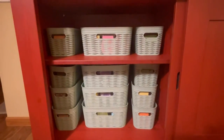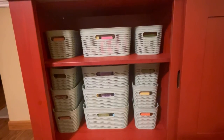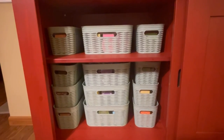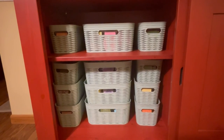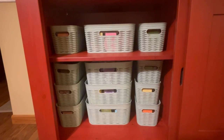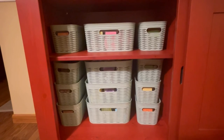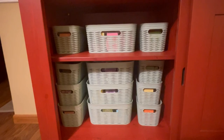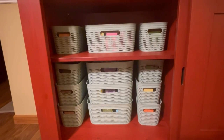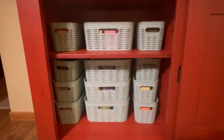I know that there have been people who have shared that when they put their bar collections into sealed tubs, all of the scents started to mix and smell the same. And I would hate for the kind of wax investment that a lot of us have to completely go bad. So tune in sometime within the next week and I will give you a tour of all these bars. I hope this has helped some of you — sort your bars, come up with some sort of an inexpensive solution like this, stack them and put them in a place where they'll be neat and tidy, and you will be able to enjoy your wax stress-free. Have a good night. Bye-bye.